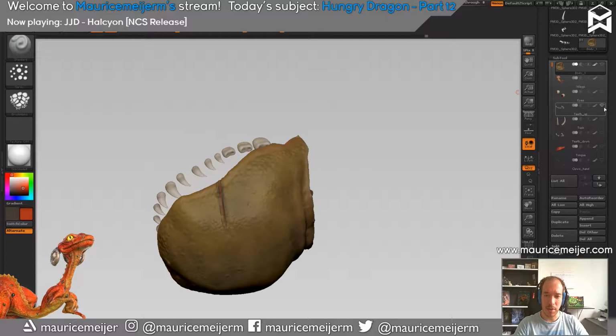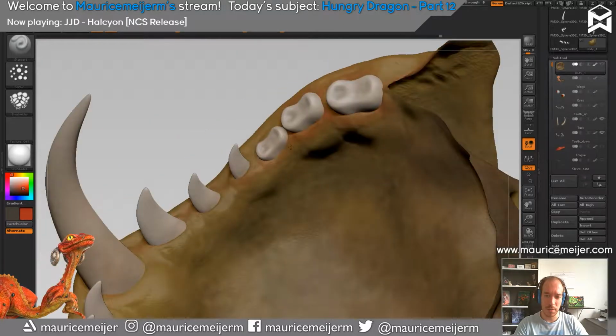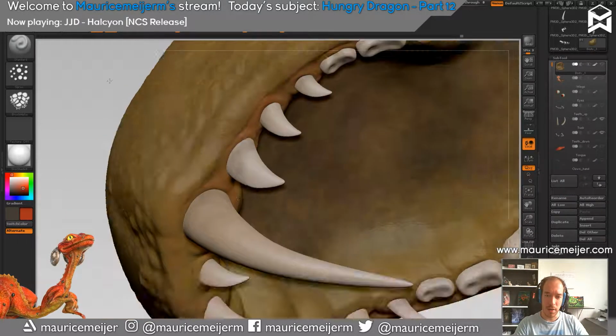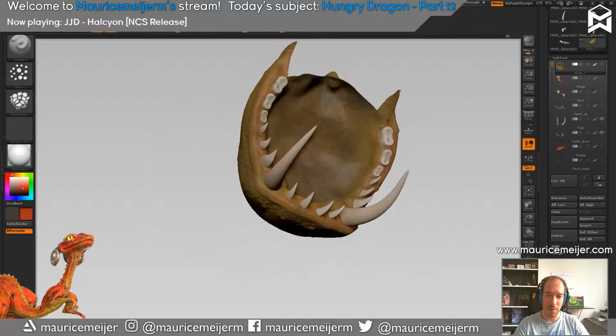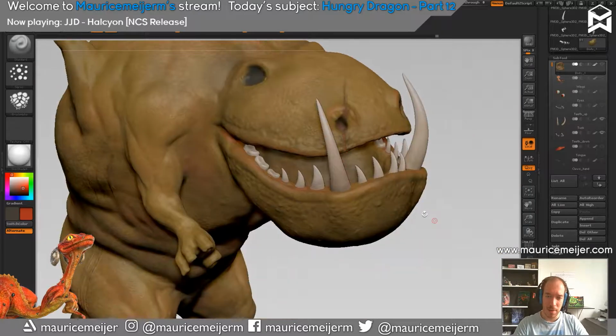And after that we're going to add in the pink color of the model itself and the mouth there. And that's just to emphasize the fact that it's soft tissue here, and that's where the teeth really come out.